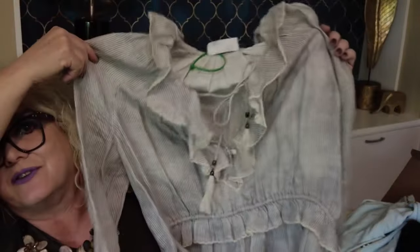By the way, I love these stripes on here. I love that on a shirt. Ugh, I might have to try that on myself.